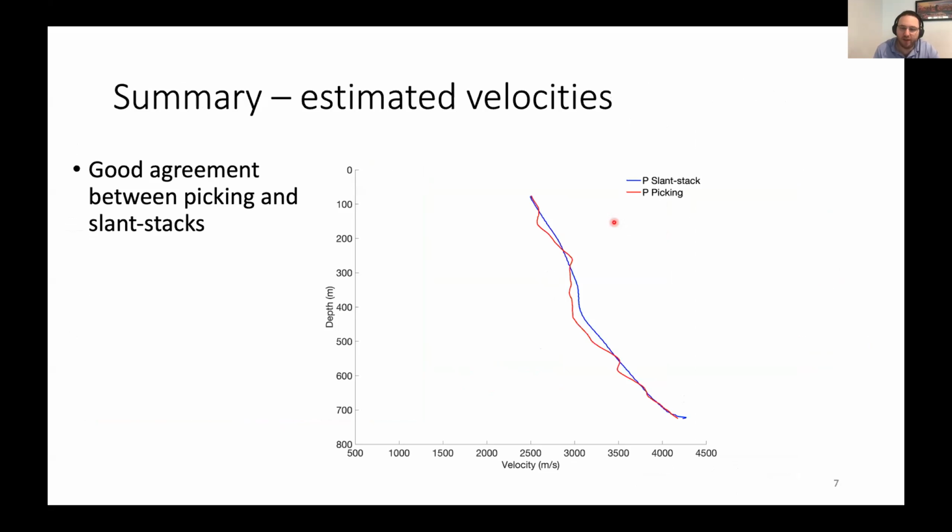So we did it in two ways. One is what every normal human being would do, and that is pick the arrivals. We also tried something more automatic and fancy based on the Radon transform. The difference is not huge. This is the velocity profile we get. This is depth and this is velocity. These are the two estimated from one earthquake. And what's really nice is that it agrees almost perfectly. It's like a 2 or 3% difference with the conventional downhole geophone survey.